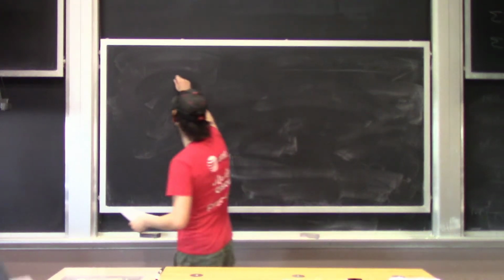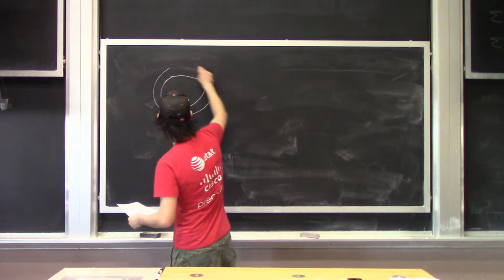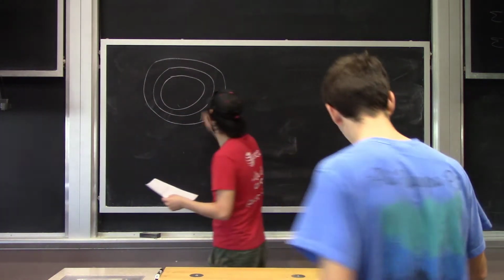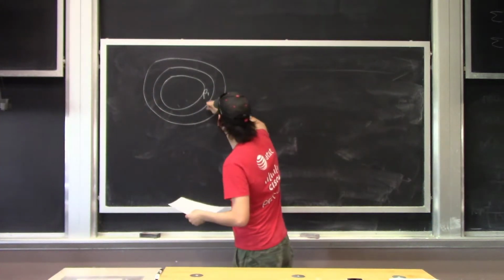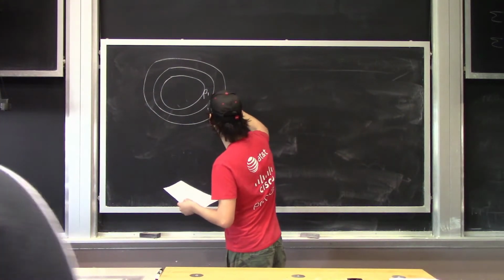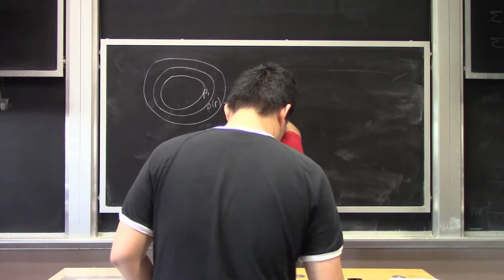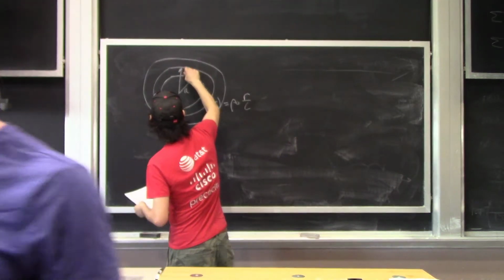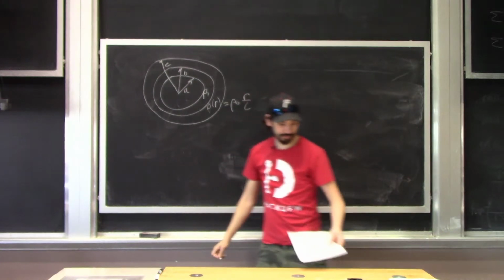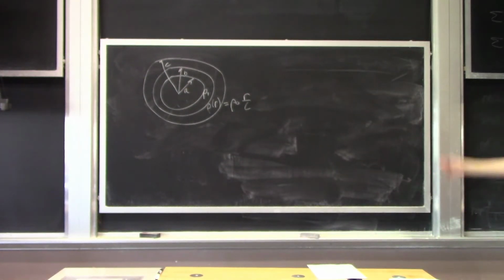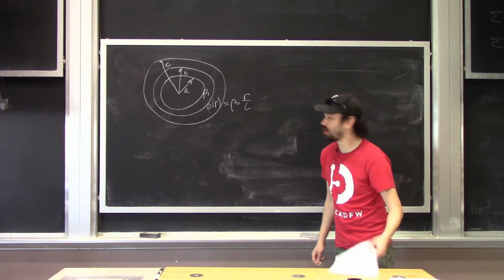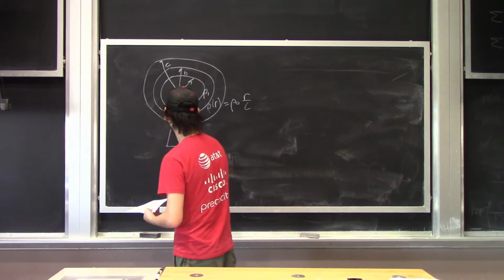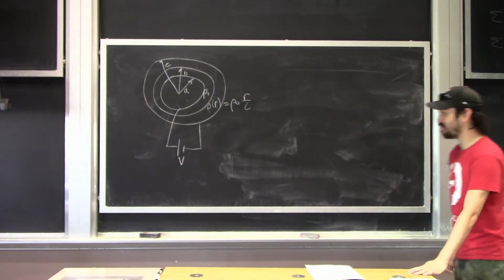So for this problem, I tell you that you have these two spherical shells, where the first one has some constant resistivity of rho 1, and the second one has some resistivity, rho as a function of r is equal to rho 0 times r divided by c, where this is some radius of A, this is some radius of B, this is some radius of C. And you want to find what the resistance of the system is, or you want to find the current that flows through the system if I connect this to a battery with some voltage of V.